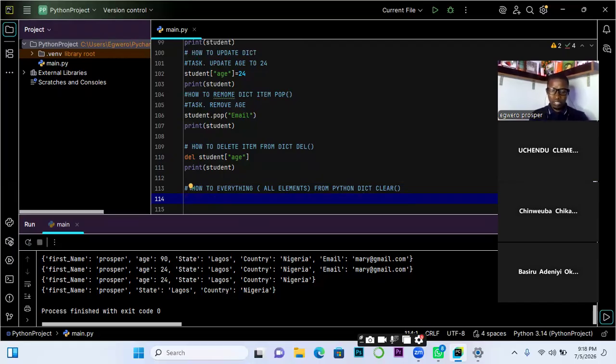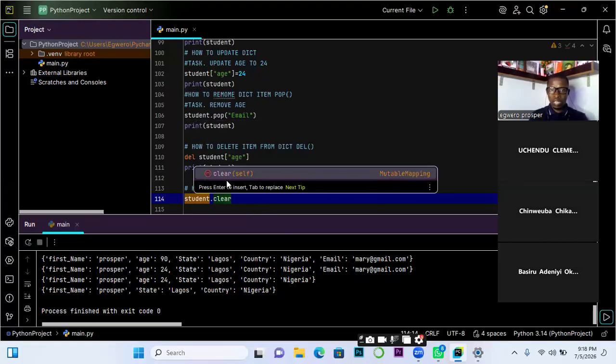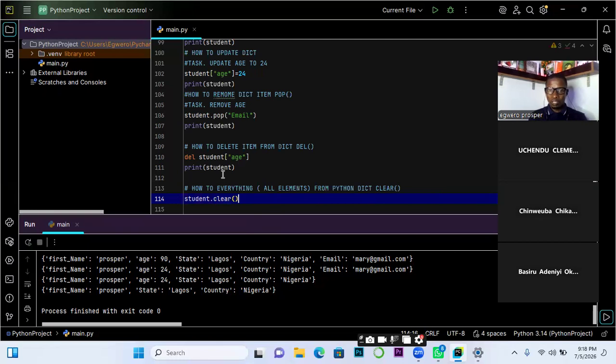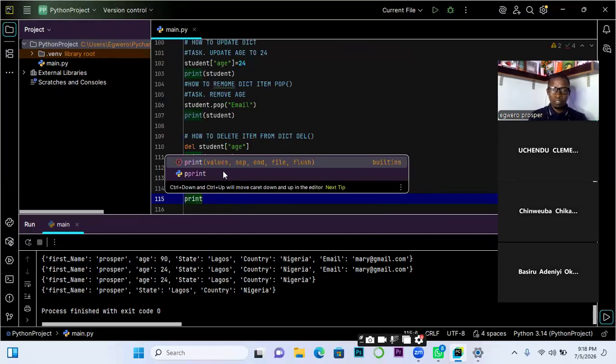All right, so the syntax is that you call the dictionary back, then you concatenate clear. You can see that it does not have an object, it just has self, which means you are not putting anything inside. It doesn't receive a value. That is what it means. So it knows what to do. If you run this code now, no error, it means we are good. Now let's print the dictionary again, just to be sure whether it has anything.